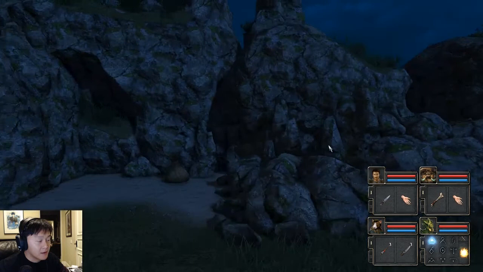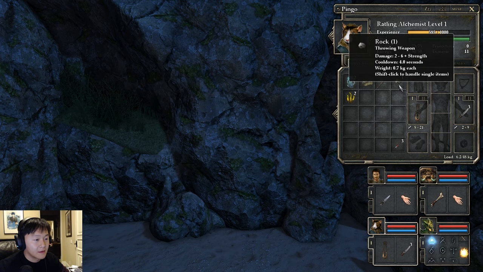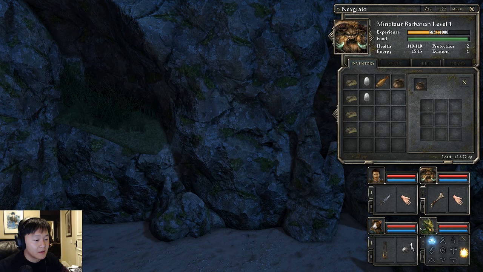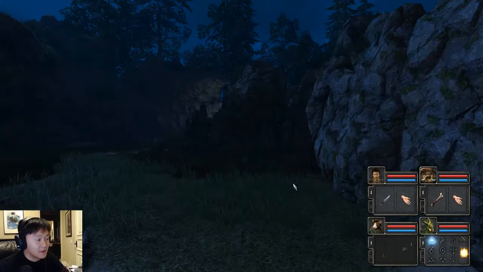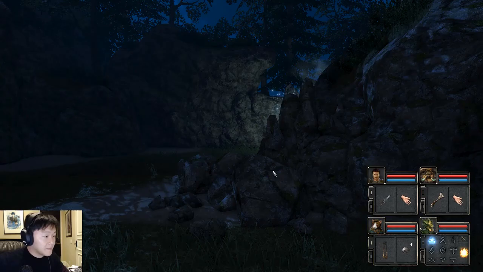A sling, which does missile weapons. Great! That means I use my rocks, right? Just like before? I think I gave up a rock back there. Nice. I think I left a rock behind on one of the puzzles, so I don't think I'll need it, but if I do need it, I'm gonna go back and get it. Okay, so this doesn't go anywhere, it just connects to here. Okay. Alright, let's go back.